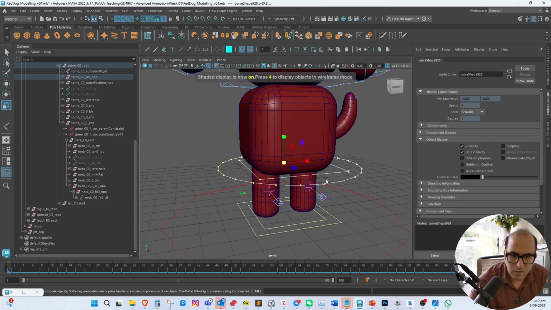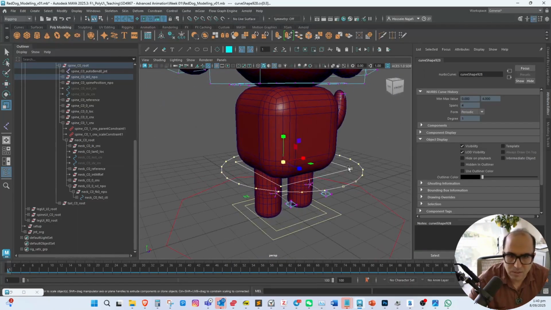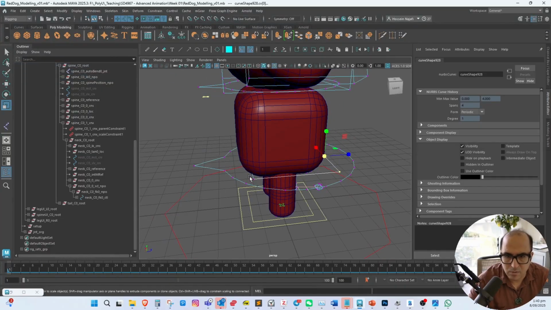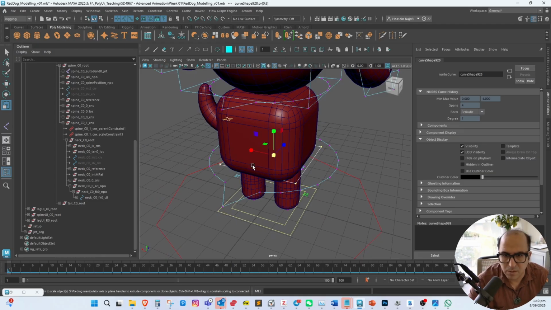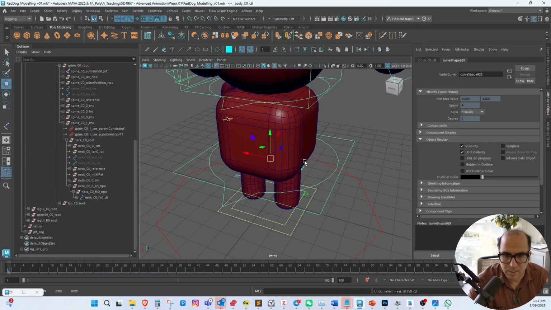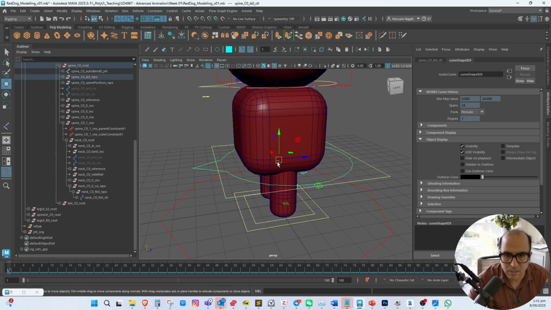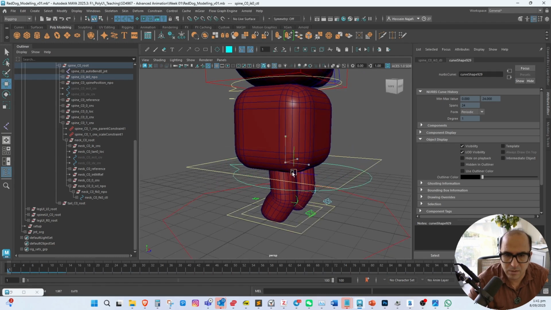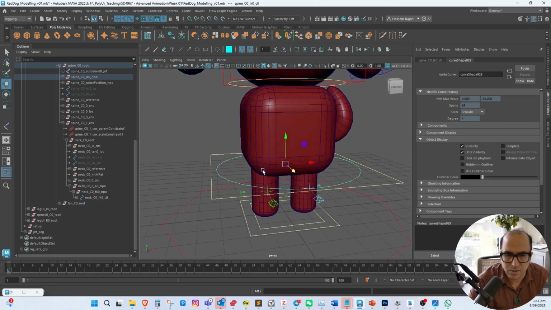Actually, you sometimes need this one to be bigger, because if you look at it, I'm grabbing that one that moves everything around. This one only moves the leg parts. So that could give you some adjustments.